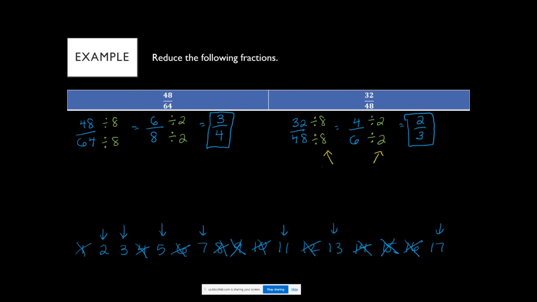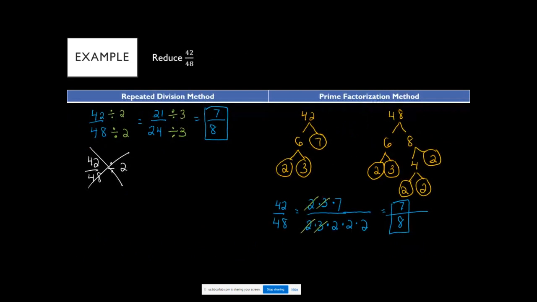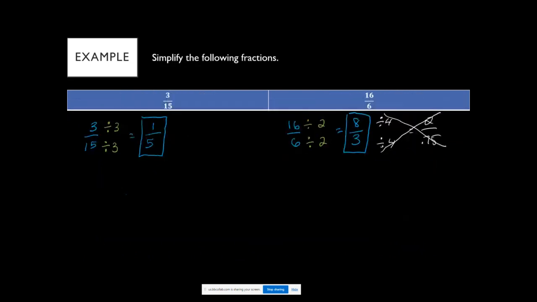And this actually goes into the mental math discussion, because there are shortcuts. If the number is even, it ends in 2, 4, 6, 8, or 0, you can divide it by 2. If the number ends in 0 or 5, you can divide it by 5. If the digits add up to 9, then... none of these add up to 9. Let me see. No, those don't add up to 9. I'm looking to see if there's any example. No, none of these do.